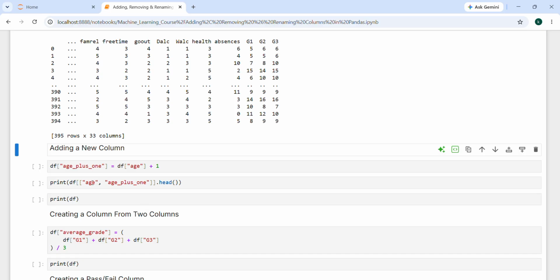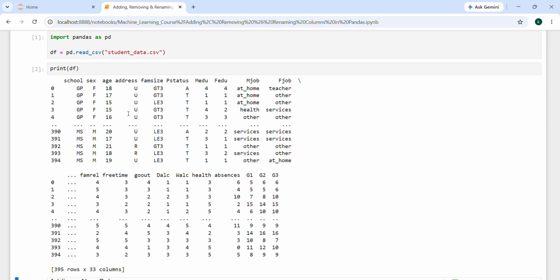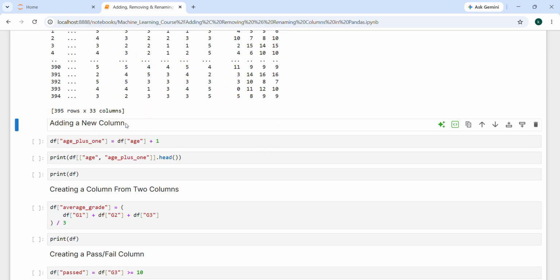Let us create a simple column called age plus 1. It means age here: 18 plus 1, 19. 17 plus 1, 18. 15 plus 1, 16. Like that. Now observe one thing here: we are creating a completely new column.